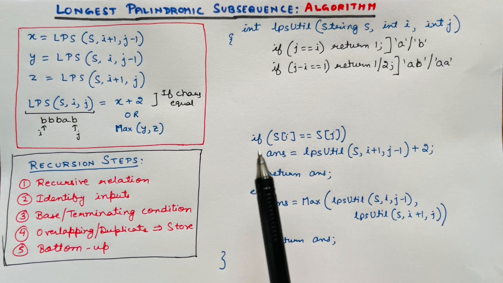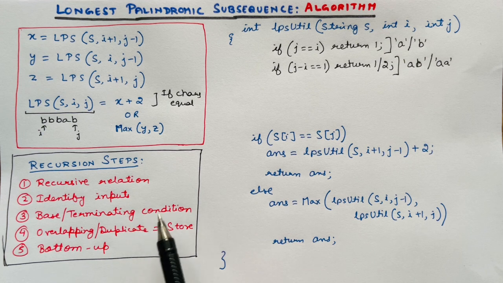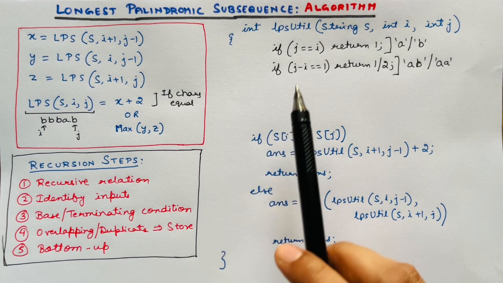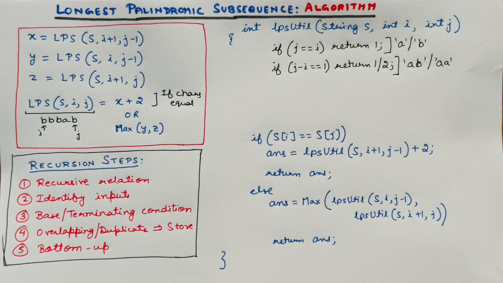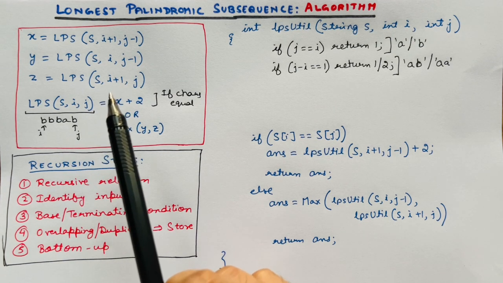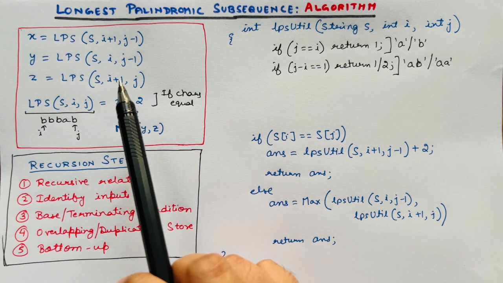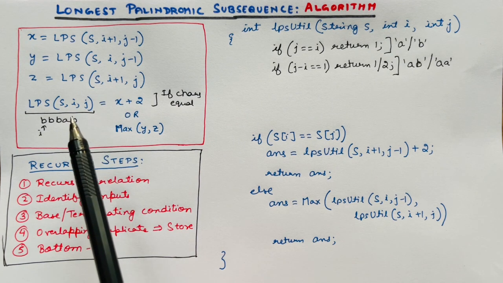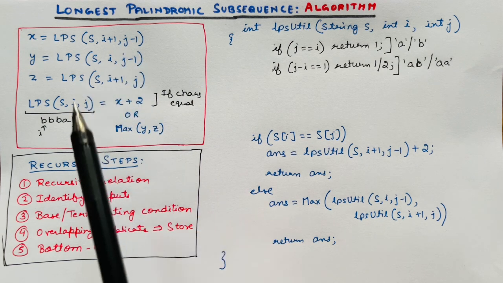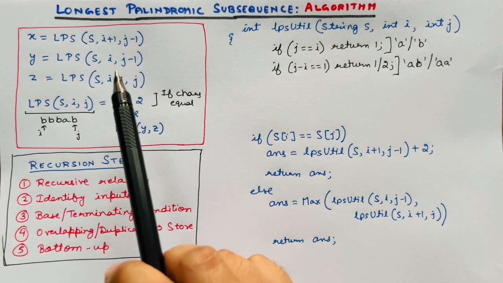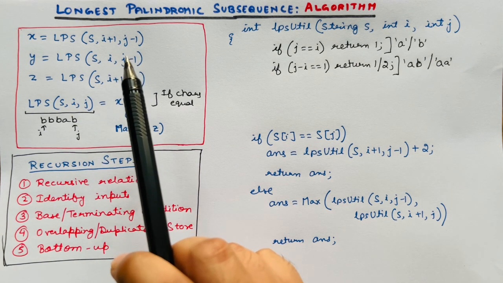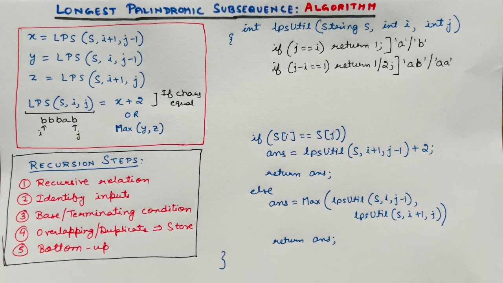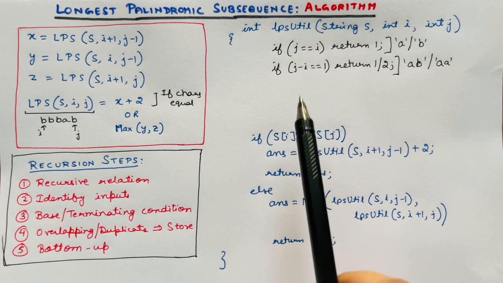Now one thing to note here is that for the base or terminating condition, why did we go till length 1 and length 2? Why did we not stop at length 1 itself? It is because in the recursive relation, we can see that the length of the input for the smaller problem can be lesser than the length of the input for the original problem by 1 or by 2. Here i to j minus 1, this length will be lesser by 1 than i to j, while i plus 1 to j minus 1, this length will be lesser by 2 as compared to i to j. And hence in our base conditions, we include both lengths 1 and 2.